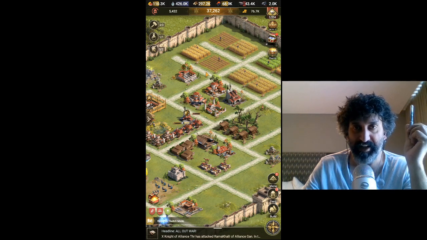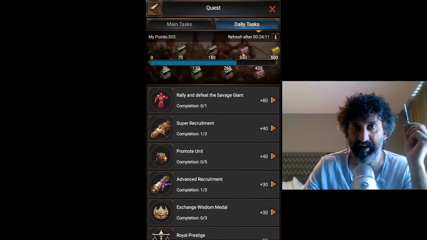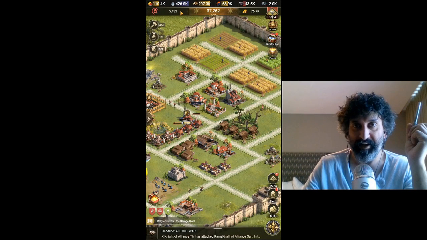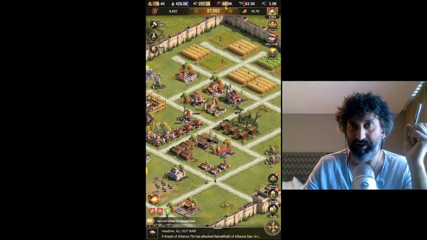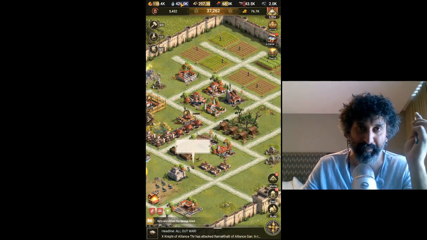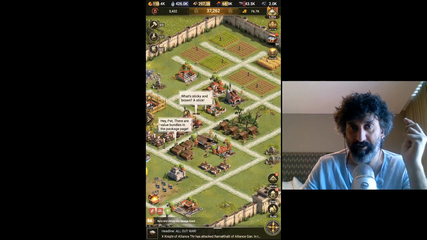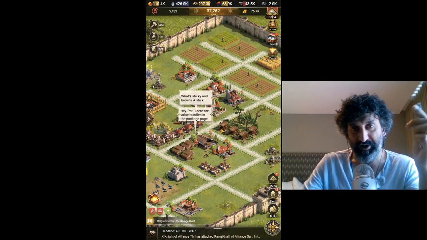Like if we earned a daily challenge now or a daily task, I probably couldn't open it because, well, I could open it, but I'm going to end up wasting, probably either ale or something like that. Now, wasting ale is not too bad, but I definitely don't want to be wasting anything else up here on this top row. So super important to keep your storages.